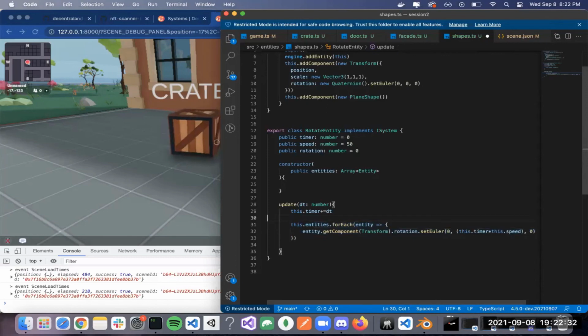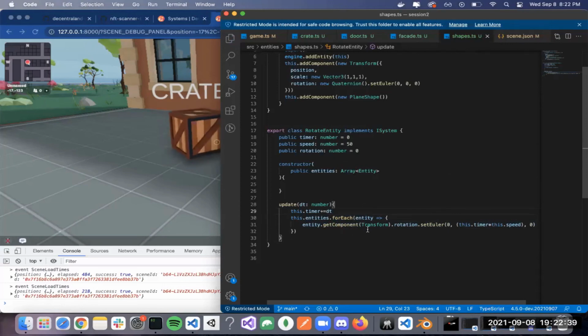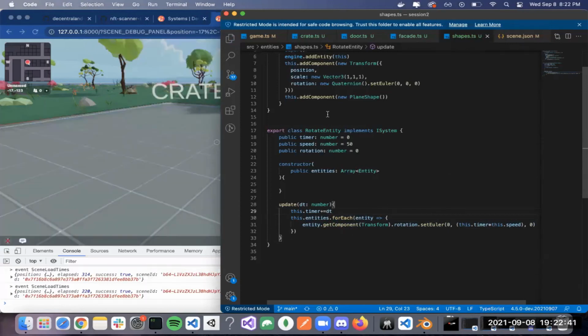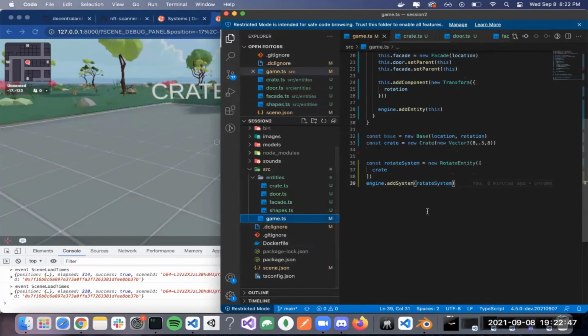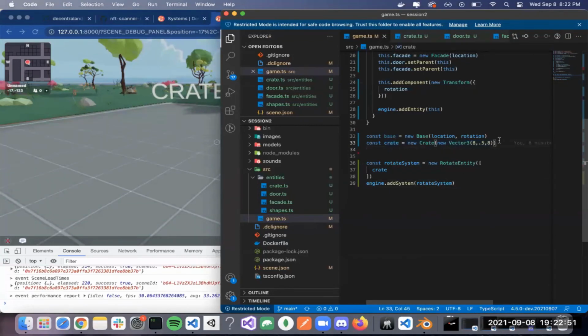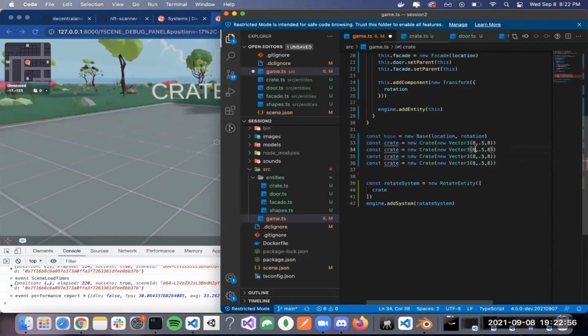So we have that, but now what we can do is pass in as many of these objects as we want, which is one of the other things that the original demo is actually doing. So when this thing gets instantiated, I can just go into here. I hope I didn't break it just then. And I could add a whole bunch of these different crates. And that's kind of what they were doing. They're doing like a map.random function here, essentially, right?